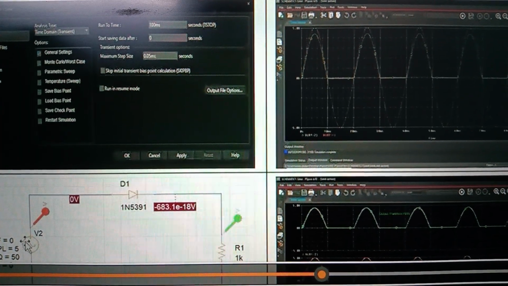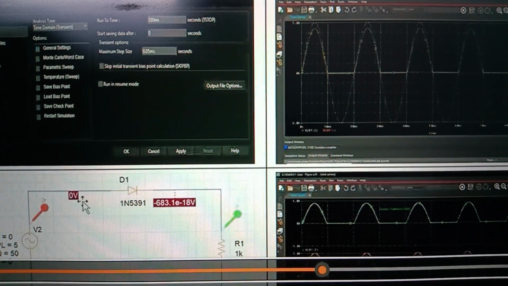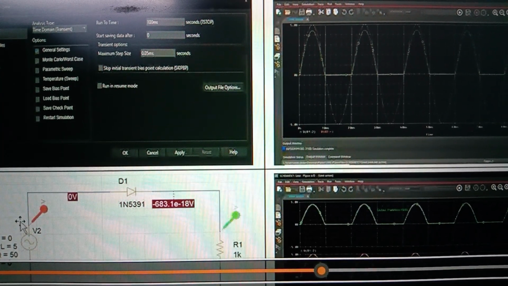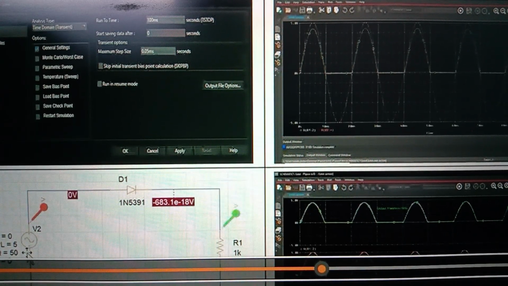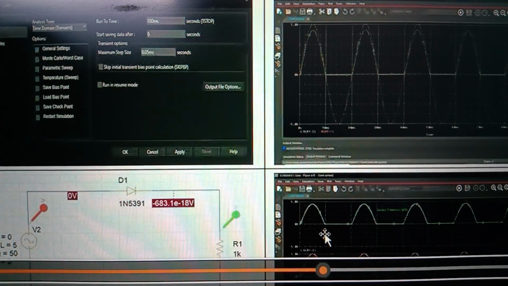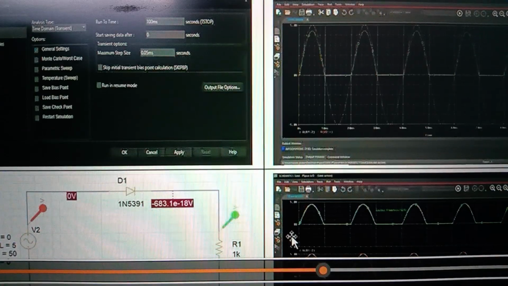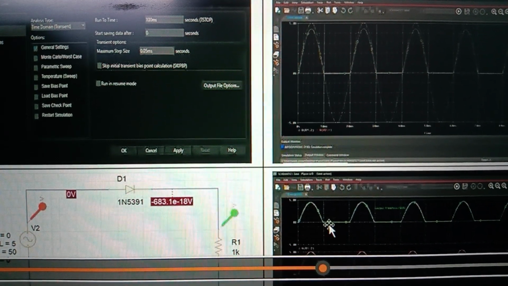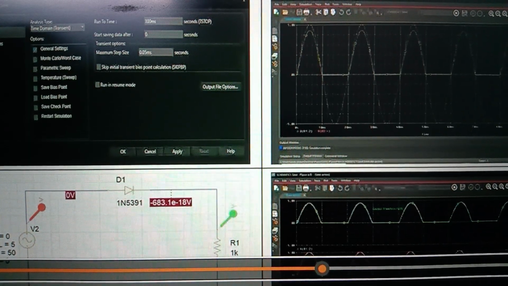During the positive half cycle, the diode will be in forward bias, and the supply will pass to the output. But during the negative half cycle, the diode will be in reverse bias, so the circuit will not work. It will pass only the positive half of the input signal, and the negative half will be clipped from the output.